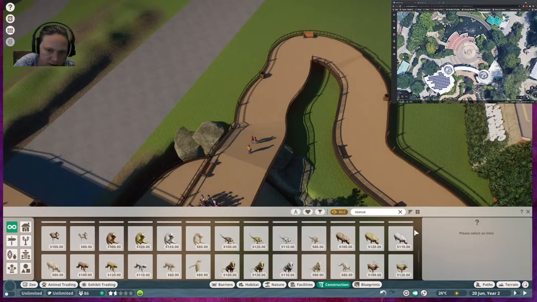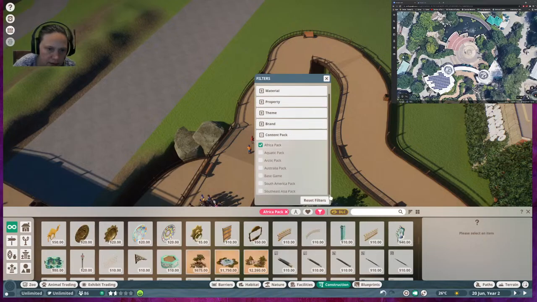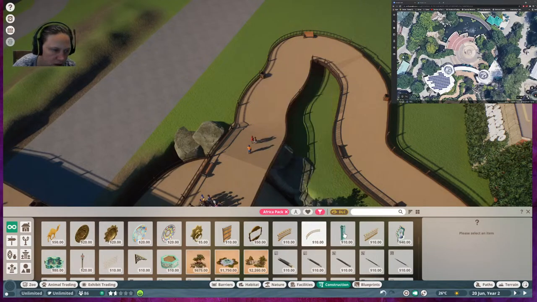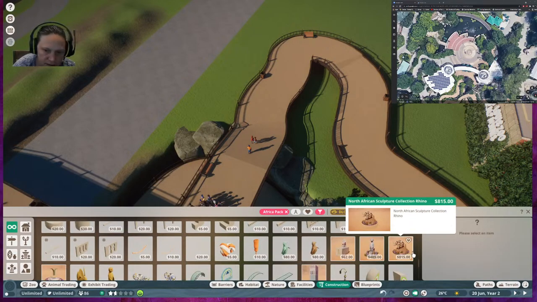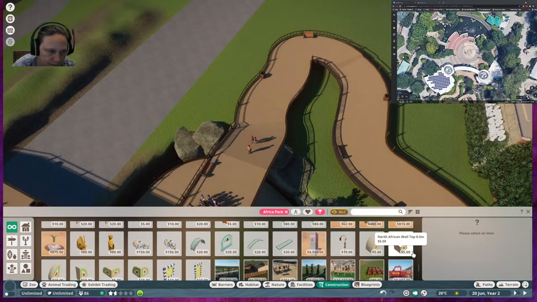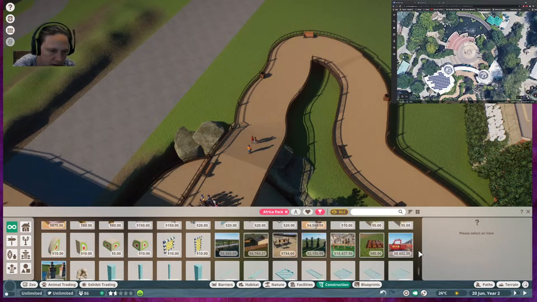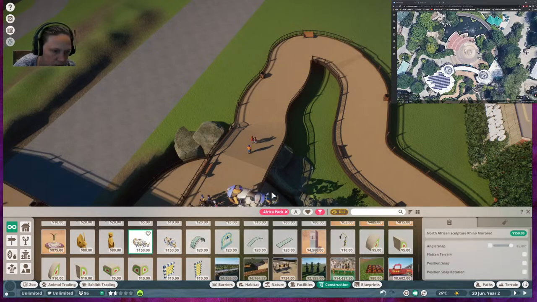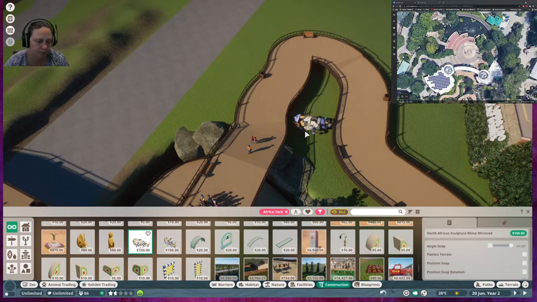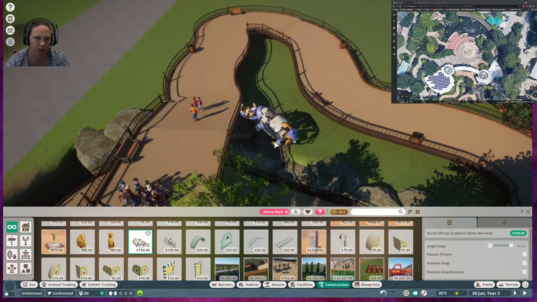I'm looking for, where's the, I'll do it by pack. Content pack, Africa. Where's that rhinoceros that they put in? I'm gonna put that guy right there. Maybe that'll be enough. Oh, rhinoceros, where are you? I missed it. There it is, okay. Sculpture, rhino. Where should I put him? Like right here? That's kind of interesting.